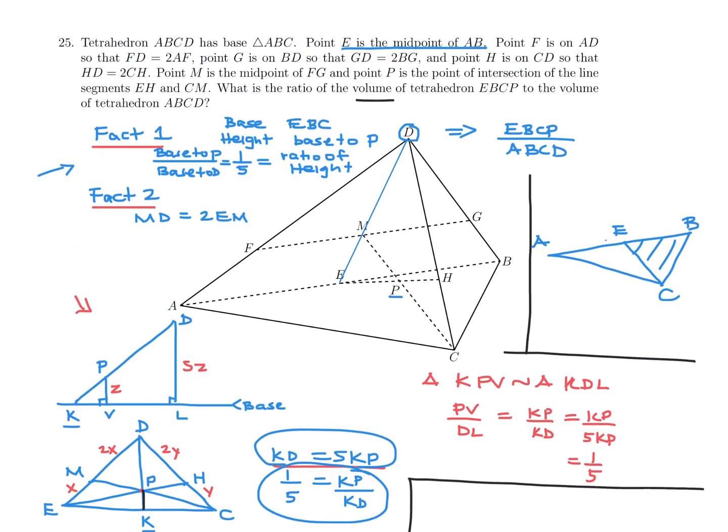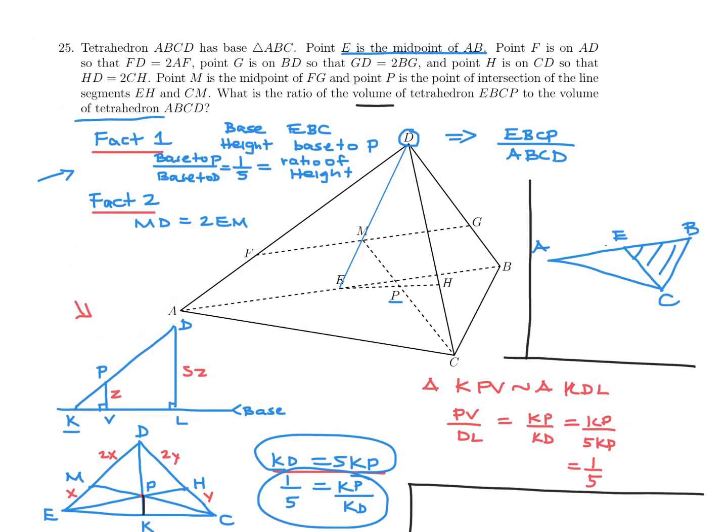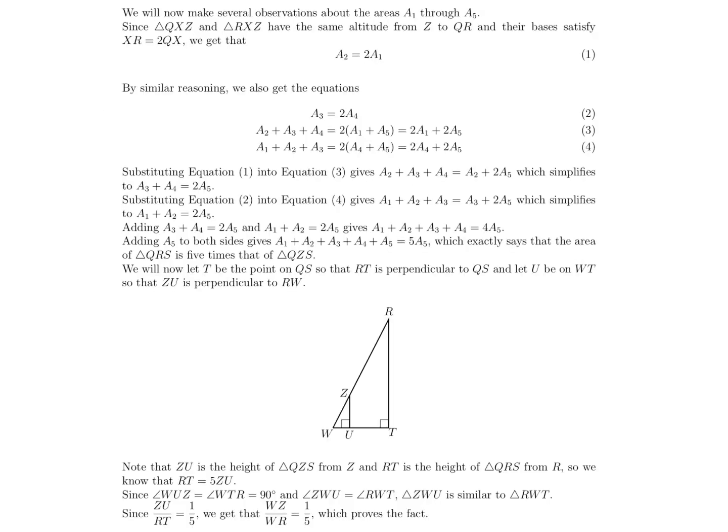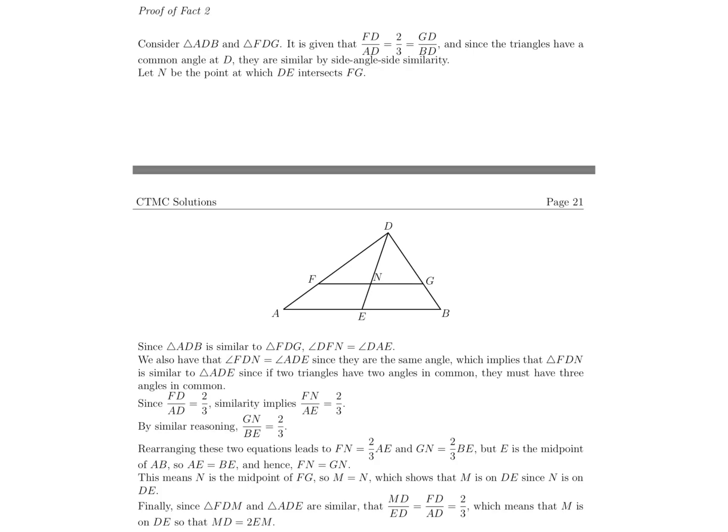And now I have to show you the proof for this fact number 1 and fact number 2. So here is the proof of fact number 1. You can read it, and it continues actually. As you can see, very long proof. And the proof of fact number 2 is here, and you can read that as well to understand how we got those facts to help us with the question.